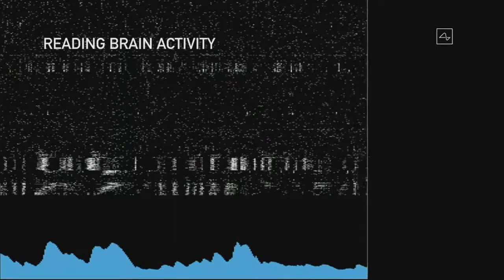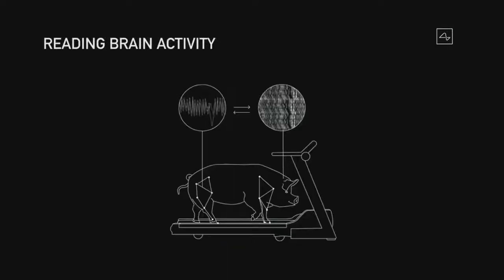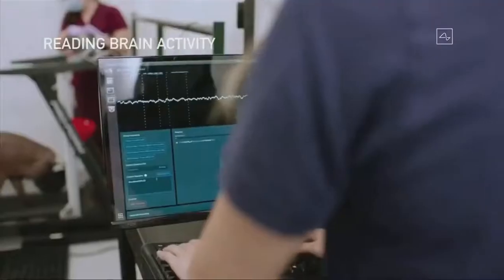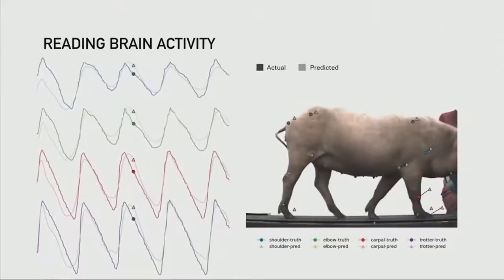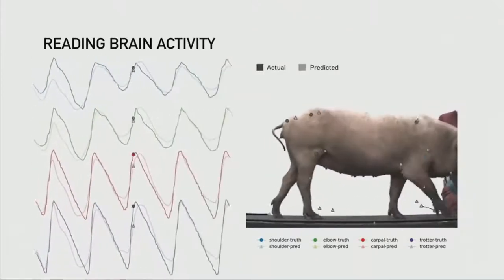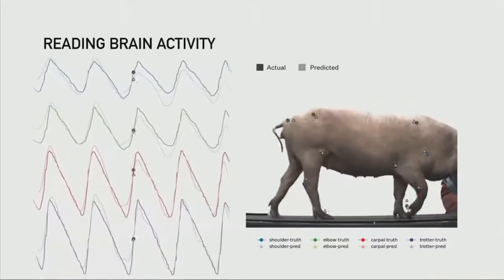We just showed you a demonstration of reading brain activity. Each of those dots represents a neural spike, and the blue chart at the bottom is showing an accumulation of neural spikes in that region. In terms of additional brain reading activity, when we have one of our pigs on a treadmill, we take the readings from the neurons and try to predict the position of the joints. We have the predicted position of the joints and then we measure the actual position — you can see they're almost exactly aligned. So we're able, with a wireless neural implant, to actually predict the position of all of the limbs in the pig's body with very high accuracy.